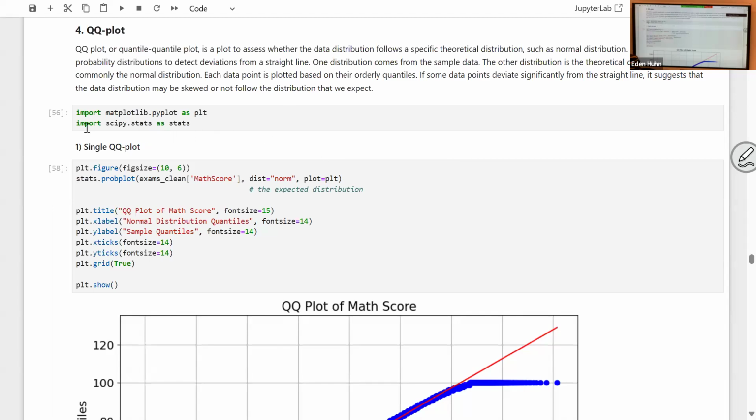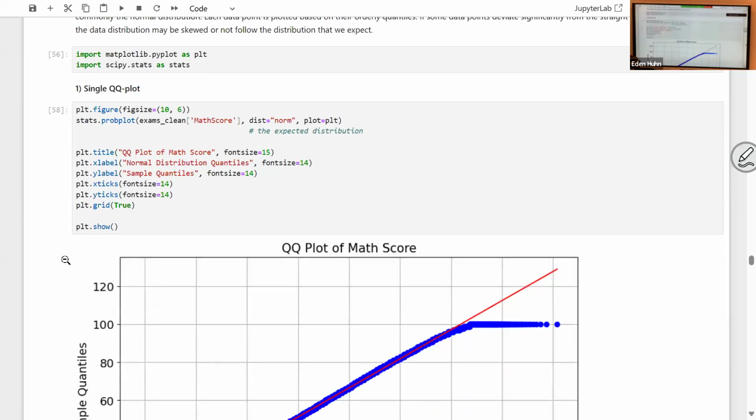For the QQ plot, we need to import this scipy stats library, and this is the single QQ plot. I'm using this stats.probplot code, and this option means the theoretical distribution is the normal distribution.